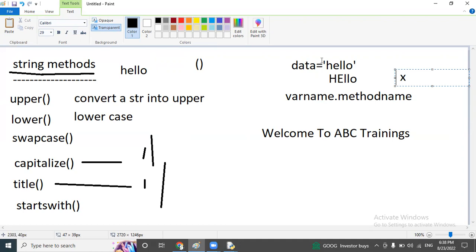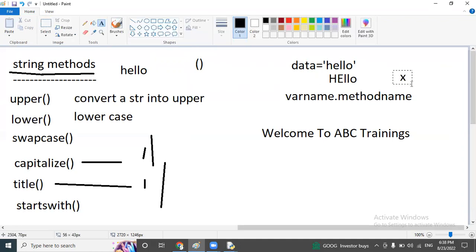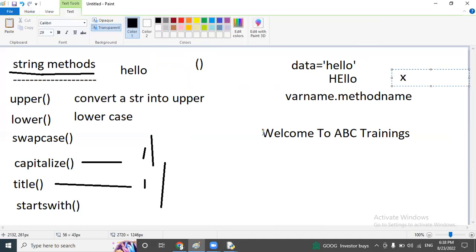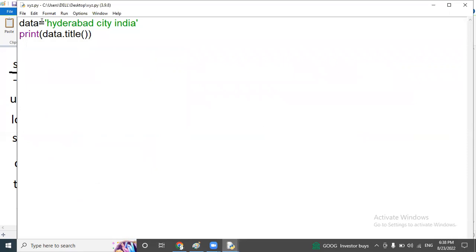In case the string is starting with the specified element, it will return true, or otherwise it will return false only. Observe here. For example, here the string is Hyderabad, and my requirement is to check whether the above string is starting with Z or not. So for starting with, we have to use the startswith method.